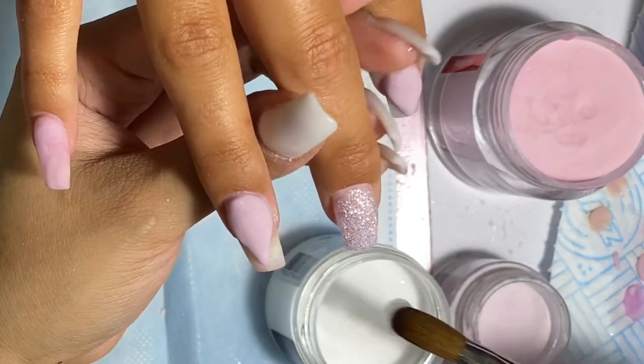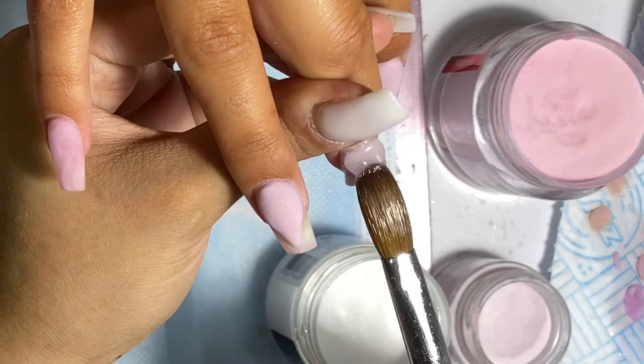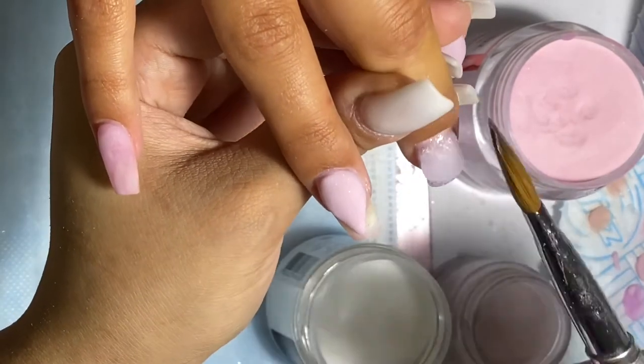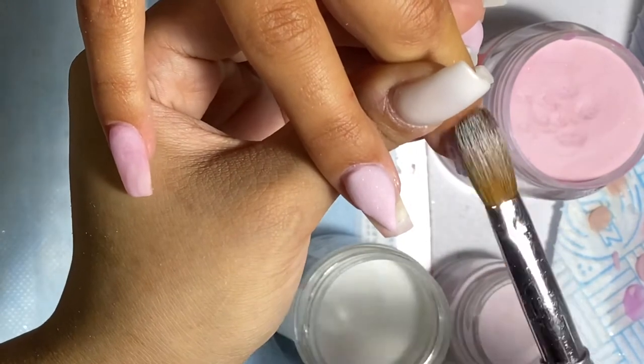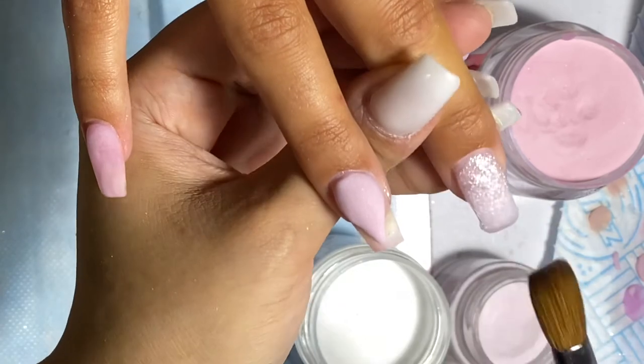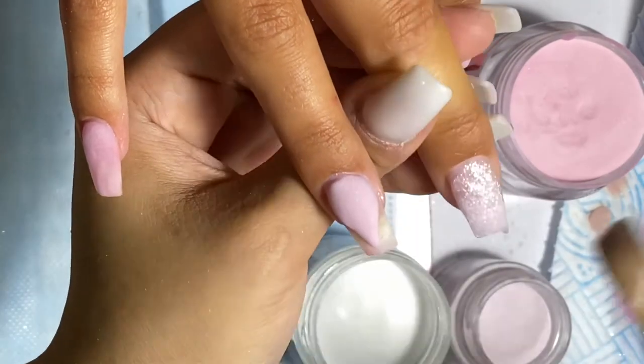Once I'm happy with the glitter placement, I like to come in with a large bead of clear acrylic, and I'm just walking that bead towards the tip, making sure I build a good apex as well as encapsulating all that glitter. That way I do not file it off when I come back to file the nails.